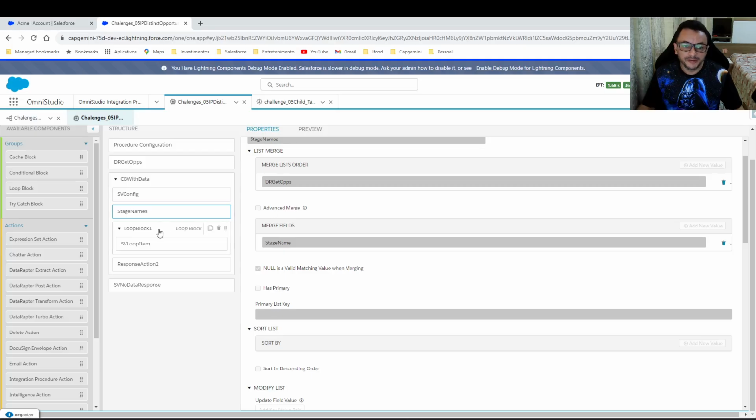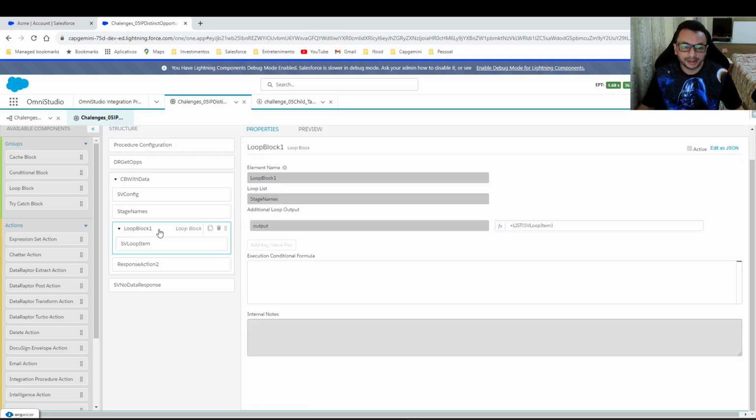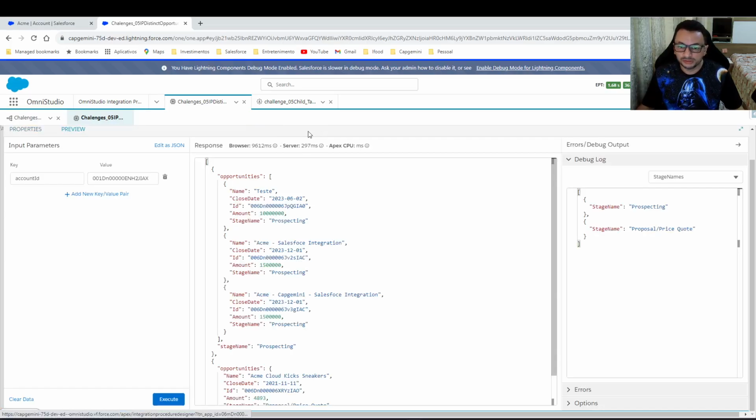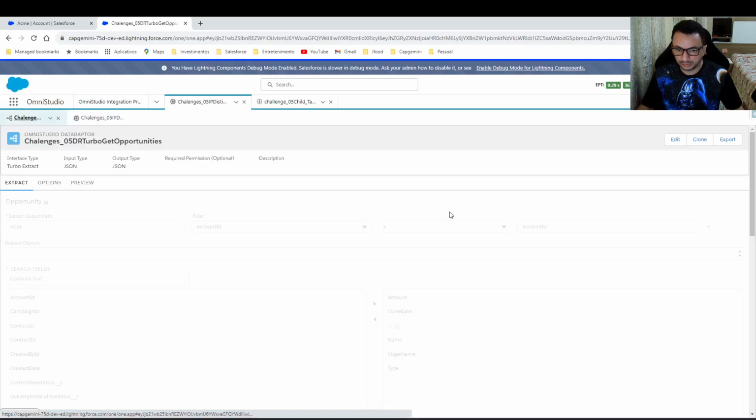So what do I have here? Here I have a loop block, having this array as an input.